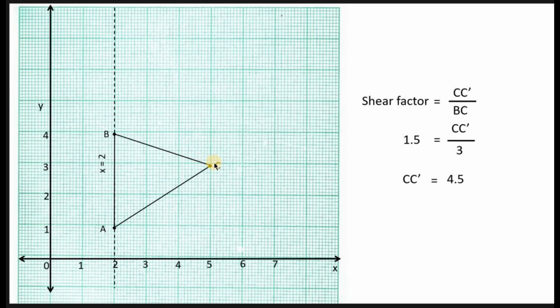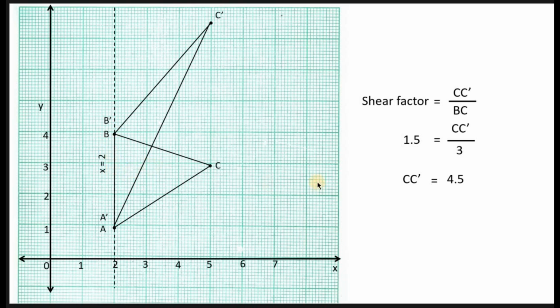Now I will be able to count from here 1, 2, 3, 4, 0.5 in the middle there, and put a point there, which is C prime, the image of this. Then from there, these will remain fixed. So I'll just join the points, and then we'll have the image A prime here, and a B prime here, the image.